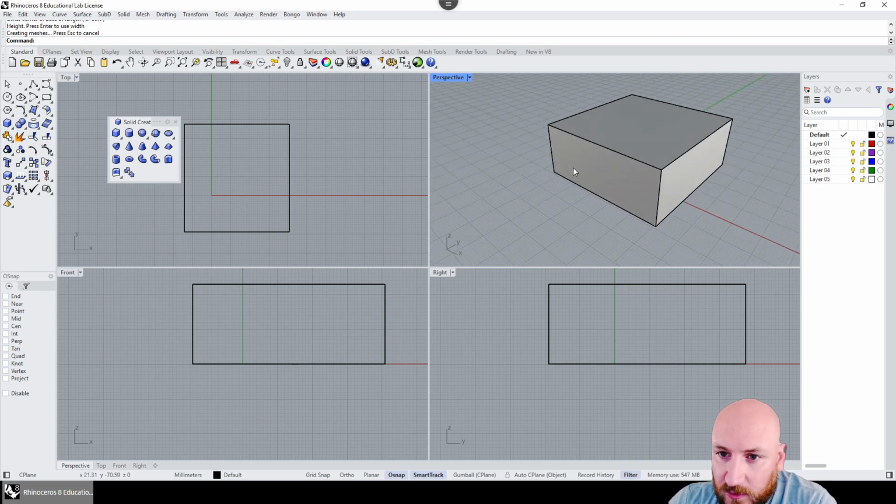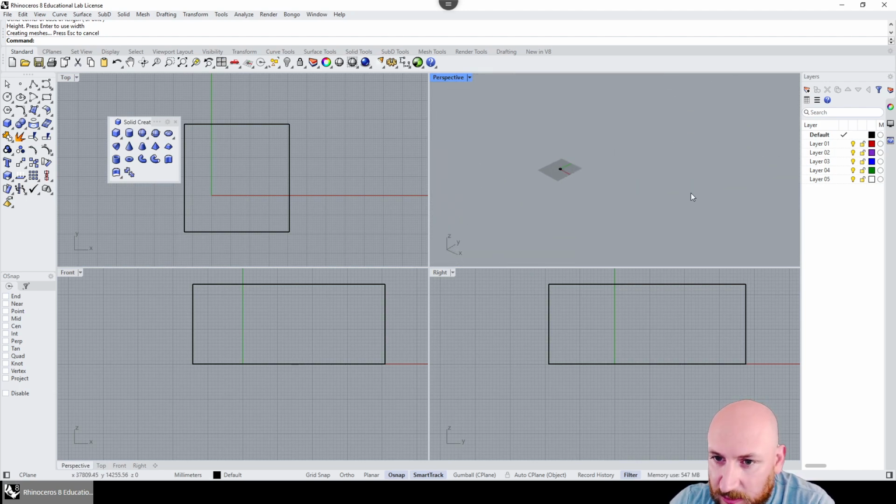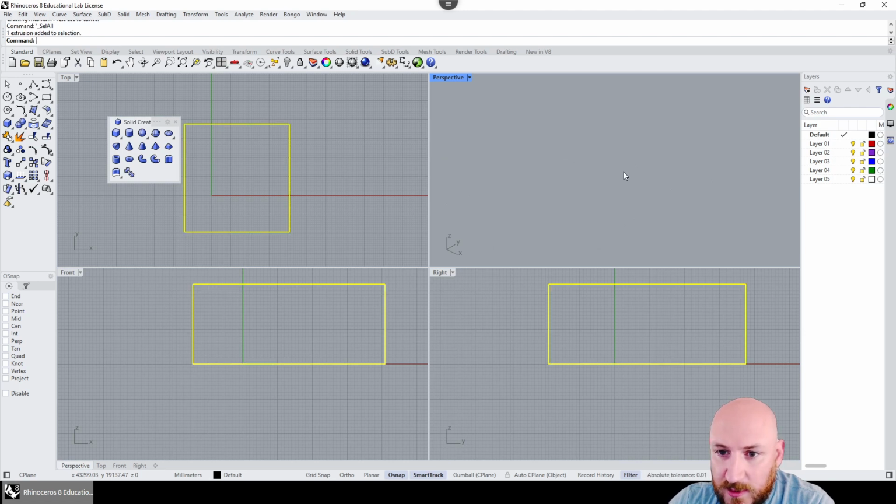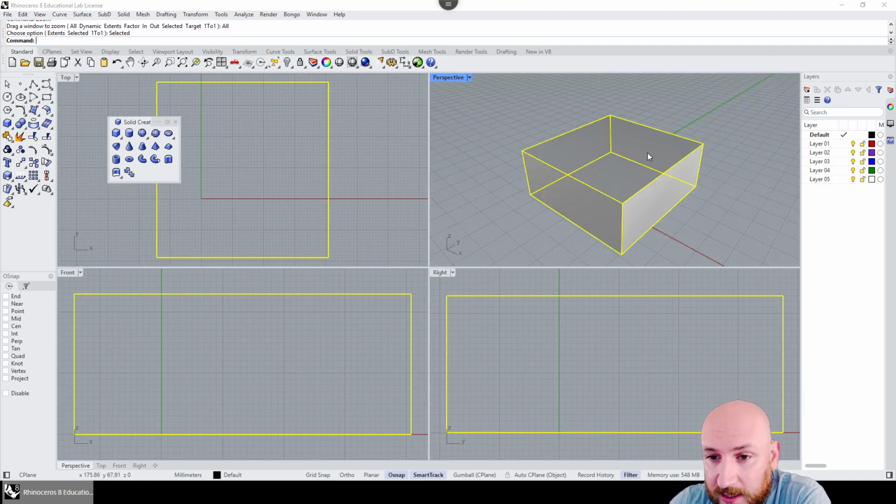Okay. So if you get lost, I'm just going to zoom in some more, you can do Control A to select all your objects. And then using this command text prompt at the top, I can write zoom, or I could just write Z, but zoom, and then all for all views, and then selected, or extents is everything in the model. So depending which one I wanted, selected. And now I get back here.